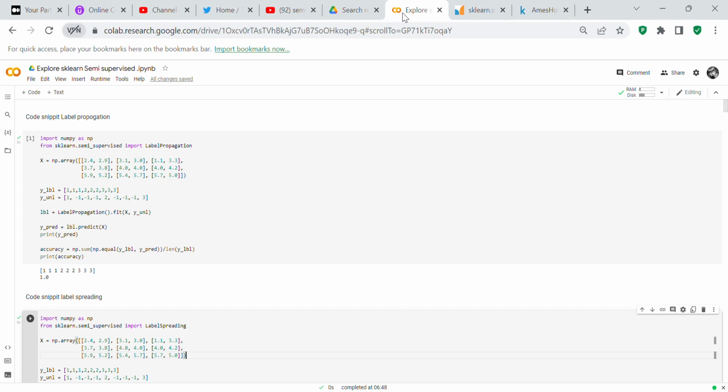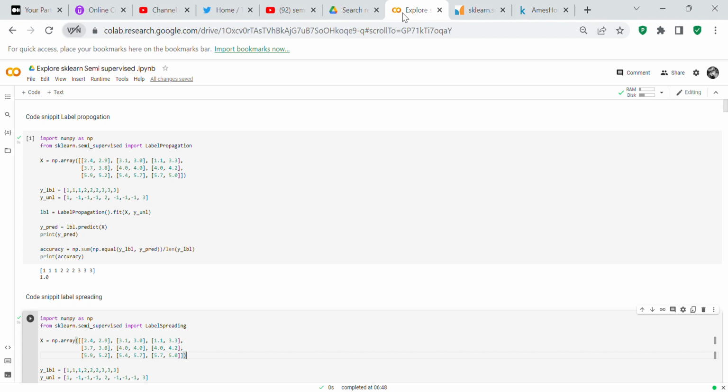So we're going to import NumPy as np, that's your numerical computation library, and from sklearn.semi_supervised import LabelPropagation. That's what's going to make predictions on partly labeled data.